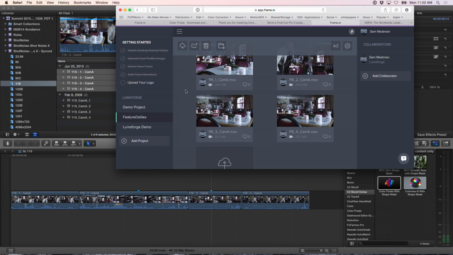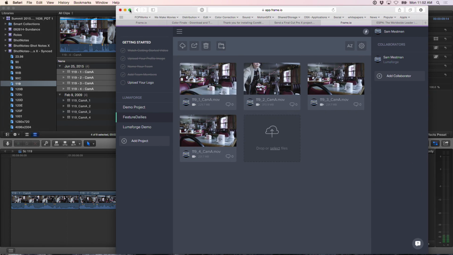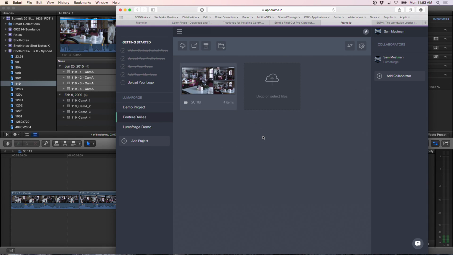Can you make the window a little bit bigger? I can. So we'll just hit, by the way, a little tip, option click the plus sign, and you can go down there on Safari. Nice. But basically what you would then do is I now have 4 clips, and this can get very cluttered. Yes. So one thing that you can immediately do is add a folder, and we're going to call this scene 119. And now I'm going to quickly select these, and I'm going to drop them into here. Nice. And you can add folders within folders within folders. So I could do 119A, 119B, 119C, and it's a really clean interface.